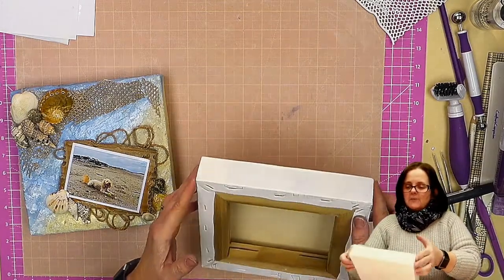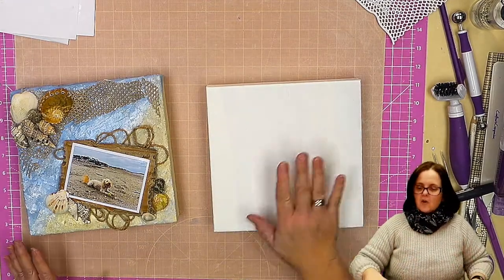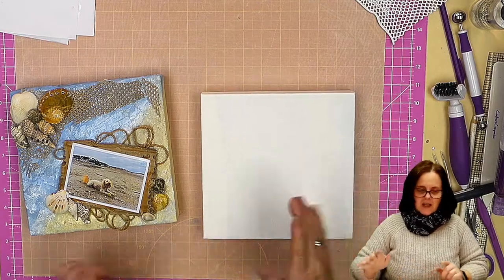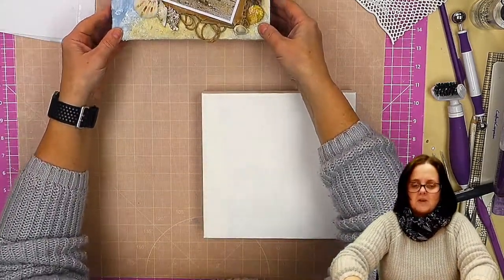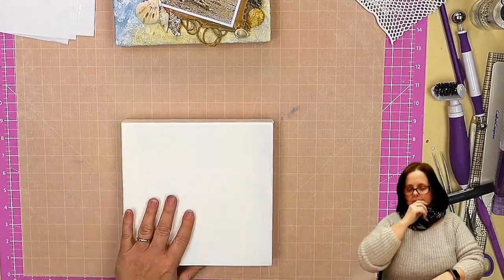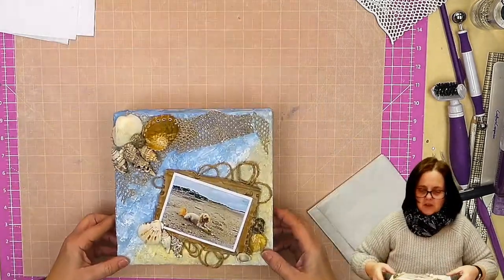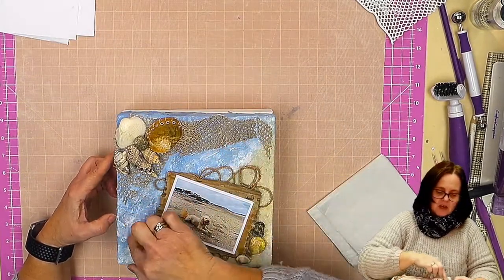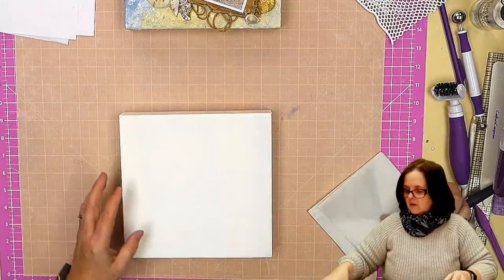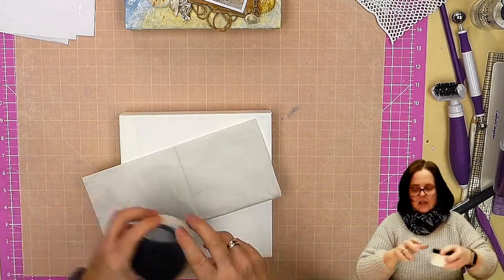So what I've done, I have literally gessoed over the top. It took quite a bit of gesso to get over them. But I'm not too worried that it's not completely covered, because it'll all pretty much disappear. So that's the first job, to make sure you've got a nice white background. Now, the next thing is I wanted to create some texture here for the waves. And so I have used just tissue paper and decoupage glue.